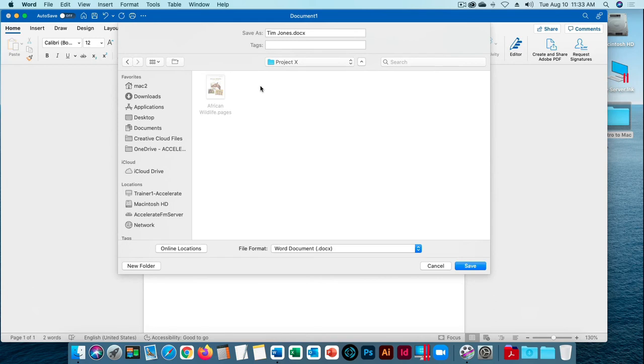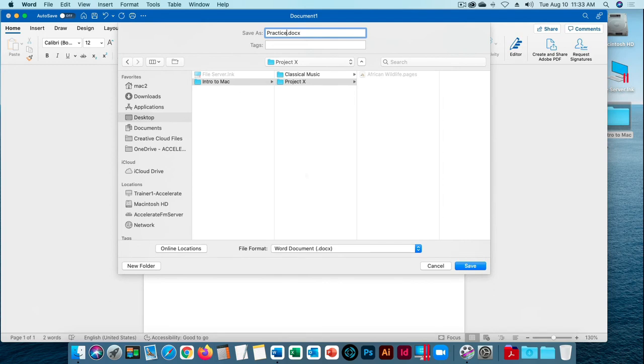Okay, let's go into our Project X folder. I'm going to switch back into the columns view as well, and do the same if you don't mind. There we go. And then, of course, in addition to choosing the destination for this file, we'd want to give it a good file name. Let's call it just practice.docx.